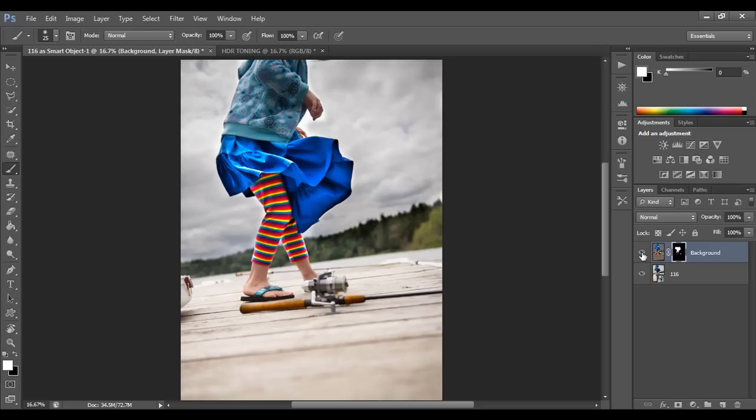Now, if I were to finish this photo, what I would do is probably do something with the sky to make it more dramatic and more stormy. And then I'd also probably darken up the dock a bit. But I'm not going to take the time to do that here because I don't want to spend much more time on this video. I just wanted to give you an idea of how HDR toning works and how you can use it and apply it to your own photographs.